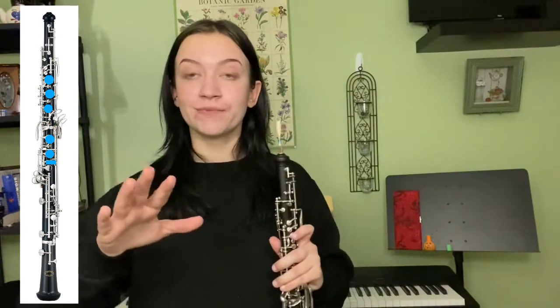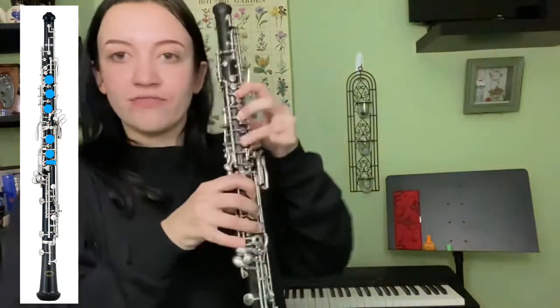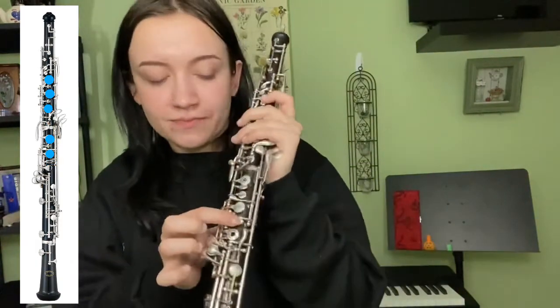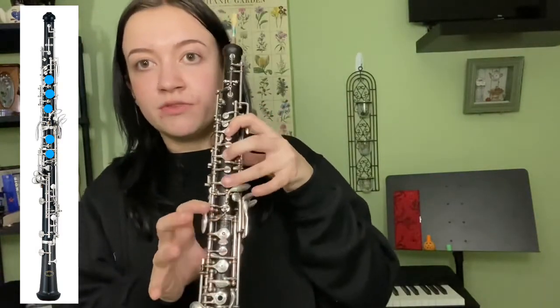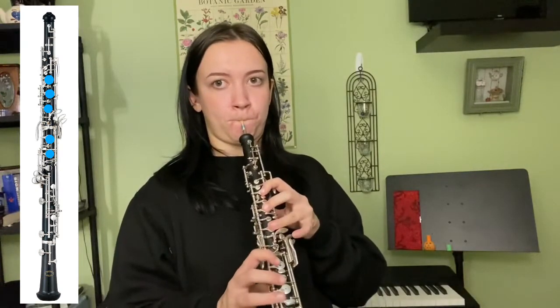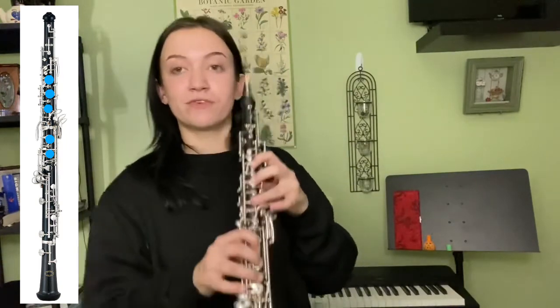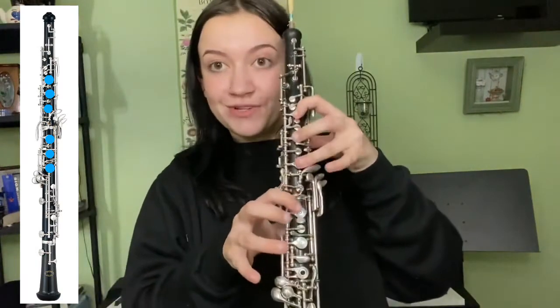But for E, which is the next note down, we're getting so close. For E, you play an F, but lift your third finger off of this little extra key right here. So it's just one, two, three, one, two. That's E. And the rest is super easy. Can you hear we're close to the next C? So from E, place the third finger. So now we have a D. So we have one, two, three, one, two, three.